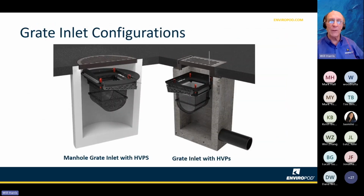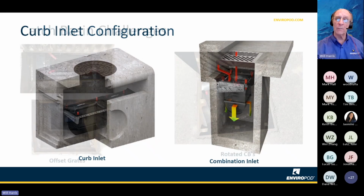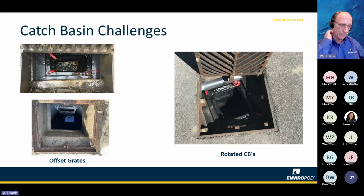In terms of the most common types of catch basins that we see, there are the manhole grate inlet types, where you have a grate on the top and either a round or square or rectangular system. These are examples of litter traps inside those types of catch basins. Then we look at the municipal type catch basins, which are curb entry type catch basins, as well as the combined curb grate inlet on the right, where you have both a grate and a curb opening on the side, and water is conveyed either way, depending on the flows entering that particular unit. We have placed litter traps in 50,000 catch basins.